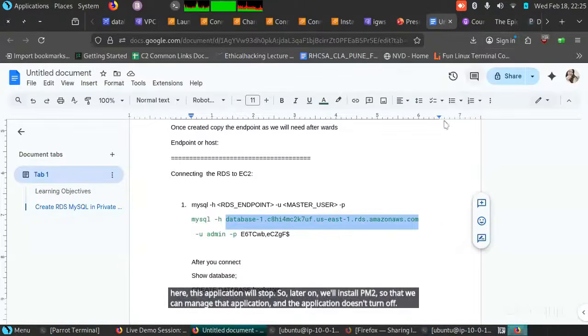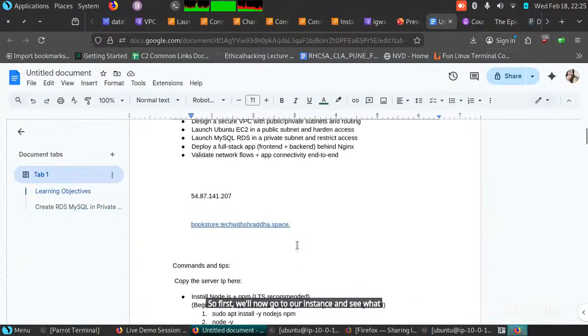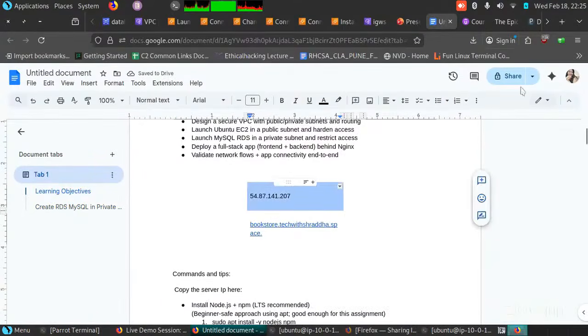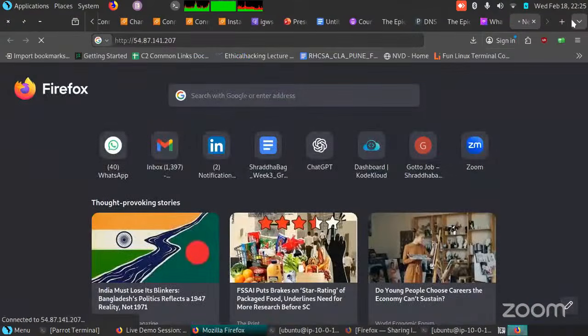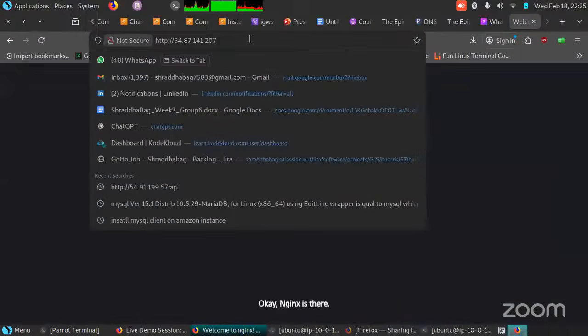First we'll now go to our instance and see what output we are getting. Okay, Nginx is there. We are not getting anything.